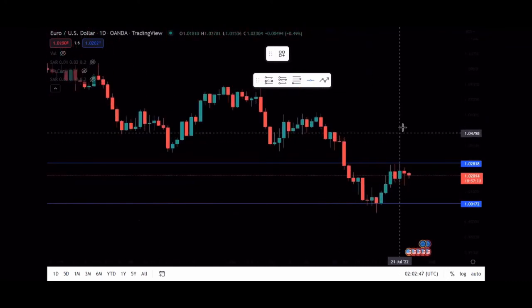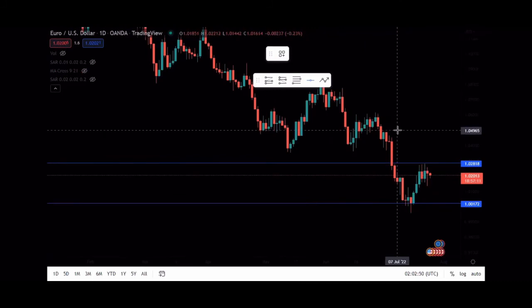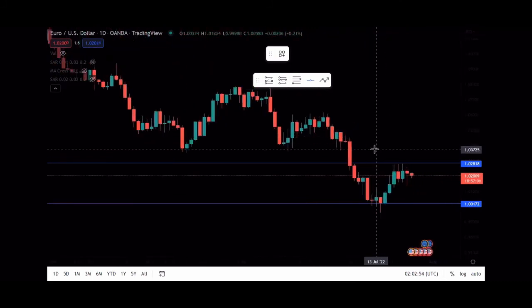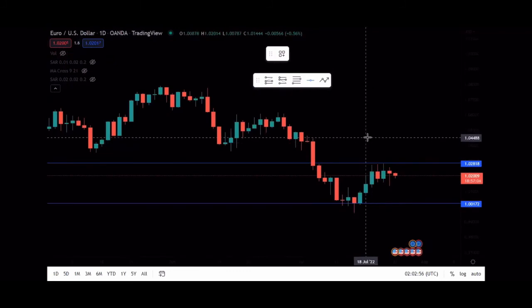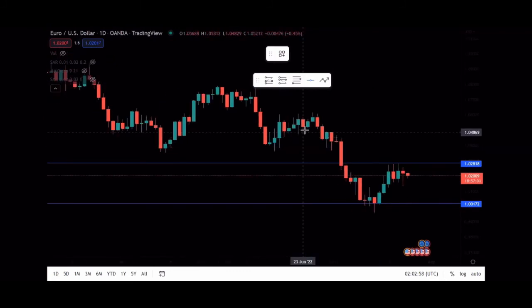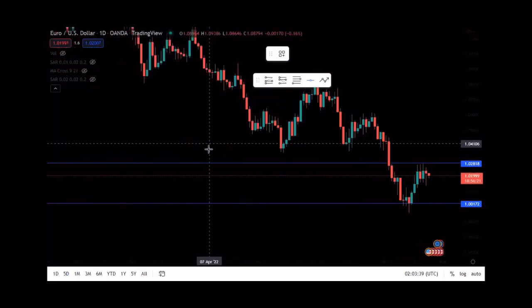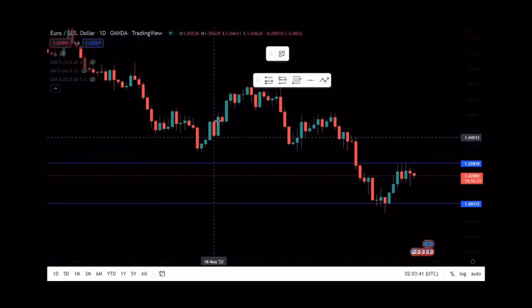I have to adjust and tweak all the time, so it's not going to be exactly perfect, and there's so many different levels on different time frames. So you just gotta play around with trial and error, literally. What I look for is wicks, but I also look for where price literally went to over and over again, and how these candles are shaped.